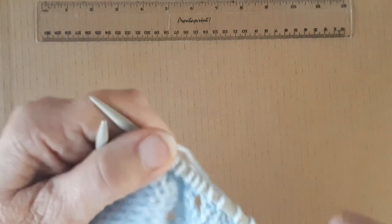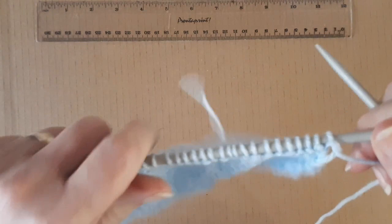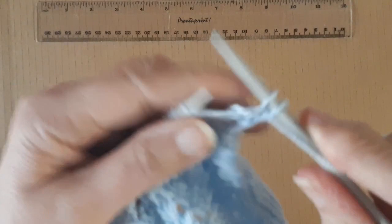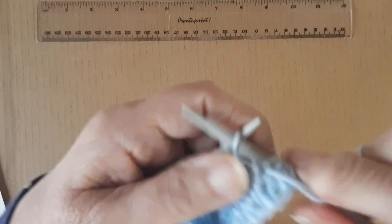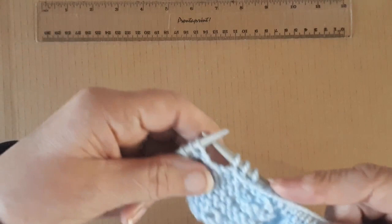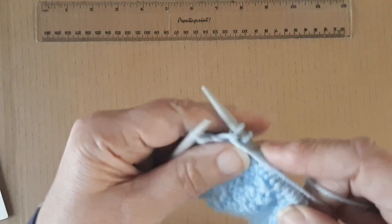That's the third row of the pattern. We'll do the fourth row. It's another purl row. Now pause that till I get to the end of the row. And I'm at the last three stitches. Purl two and knit that last stitch.